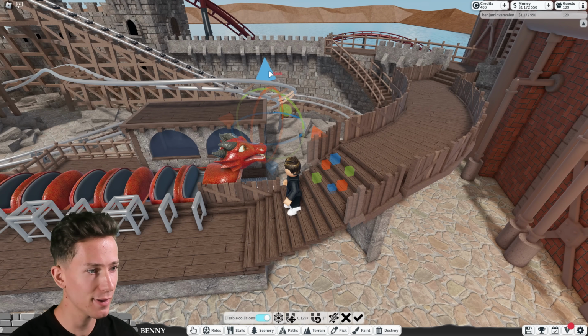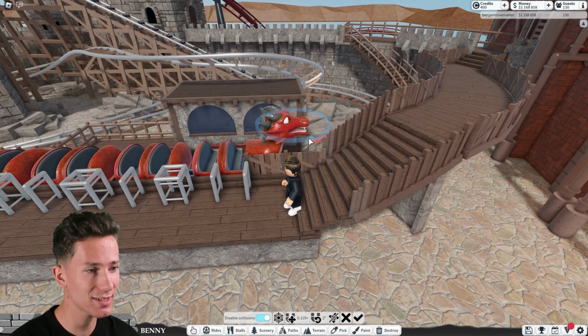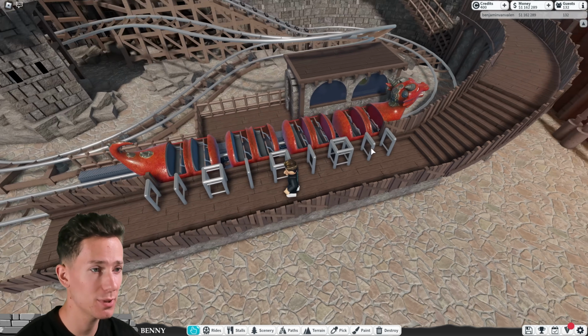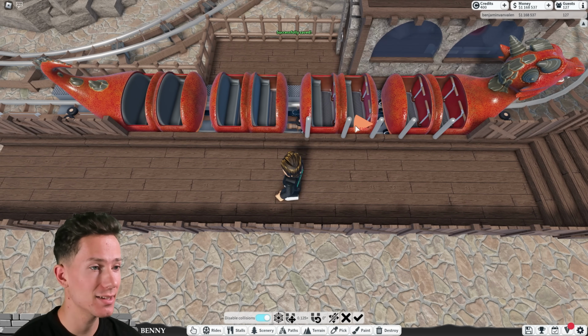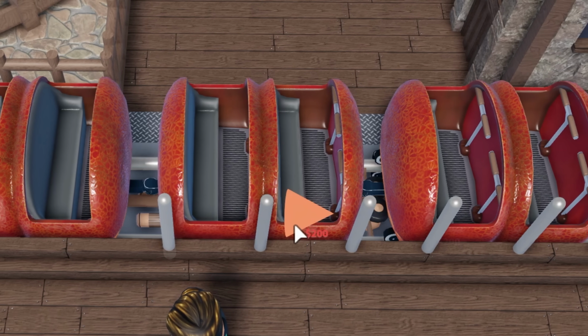However, like this, I think I got the angle just right. Doesn't look exactly the same as the rest, but it's close enough, right? I also just realized these fences are useless because you have to go in and out on the same platform, which I didn't think through. Instead, let's just do a bunch of these singular poles to kind of indicate where you have to get in, and that should be enough.